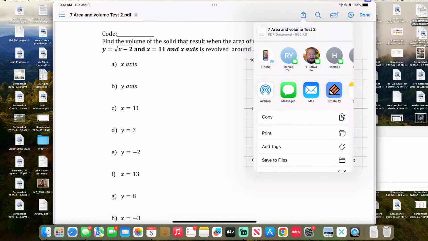This, even though this little arrow could be just that right there. 11 minus y squared. This part. Yes. It's 11 minus y squared plus 2. Now you're just adding 2. 11 minus y squared is 2 plus 2. That makes sense. Do you think I should write it that way then? Yes.